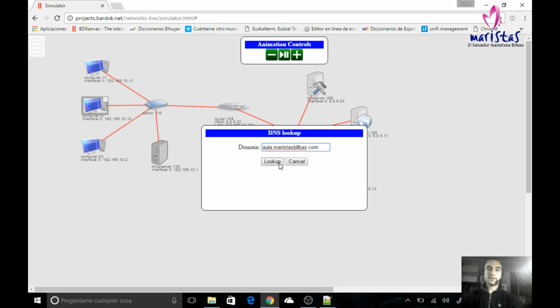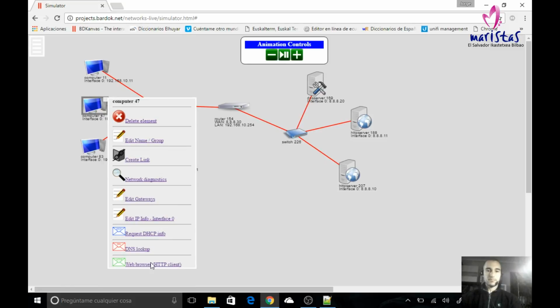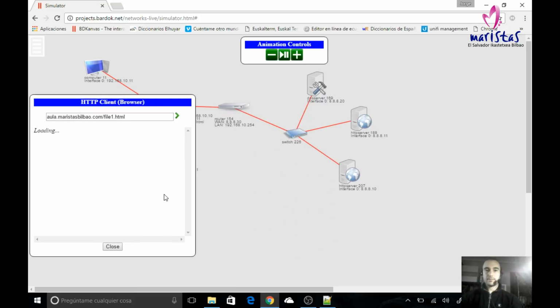I'm going to request the IP address from the DNS server, and now that I know that that domain is linked to this computer, I'm going to request that file from that server.